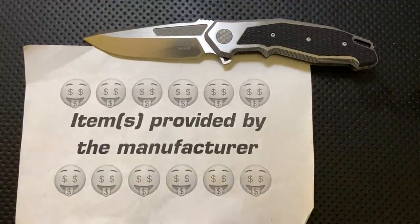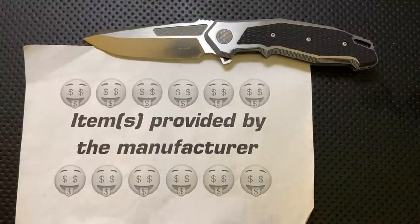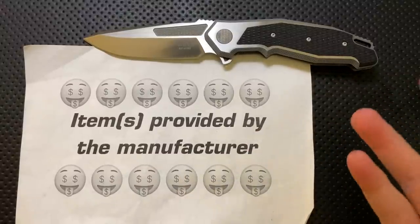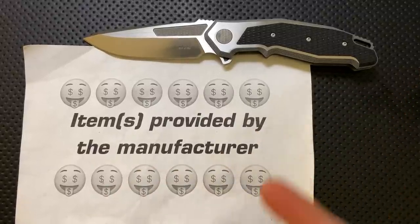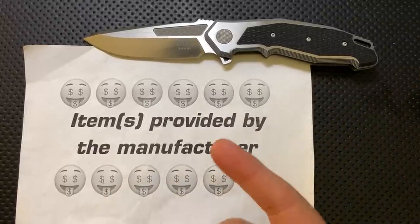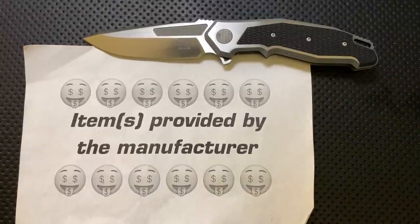I've talked to them, as always, repeatedly, and told them I'm going to talk about the good, the great, the bad, the ugly — my collar gems, my collar junk. They've still sent it along and I've called things both. Nevertheless, we have to assume this is the best quality-controlled one ever, and I'm doing my best not to let this affect the substance of my review. But there you go — that's your full disclosure.